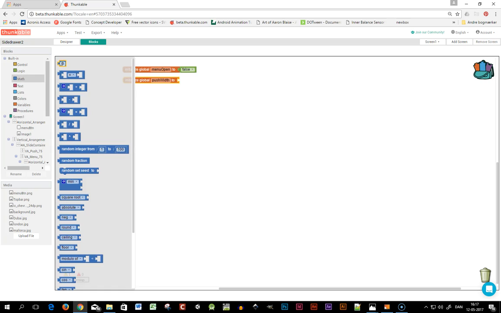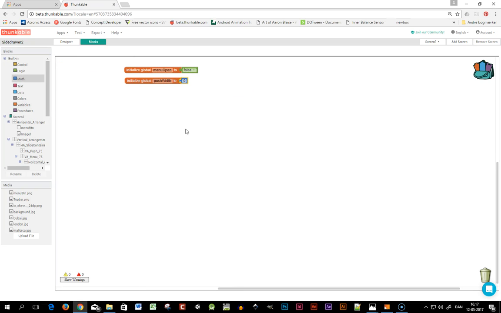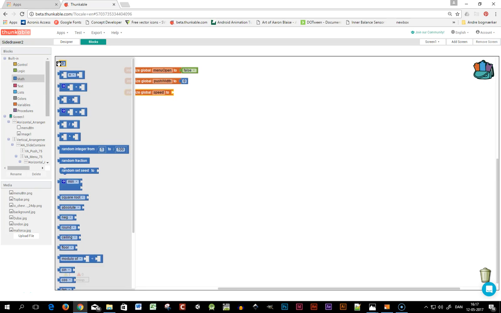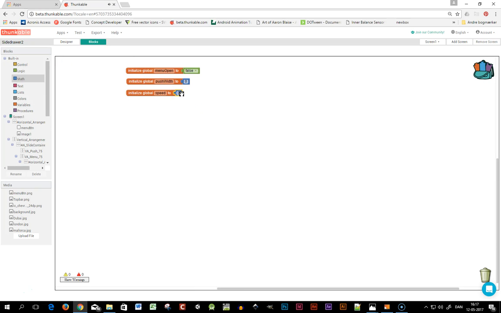And I set it by initial to 0. We have to calculate it as 75% of the width of the screen. So we do that in the screen initialize. And the last variable is speed of how fast we want our menu to come in from the left. And I'll set that to 25.